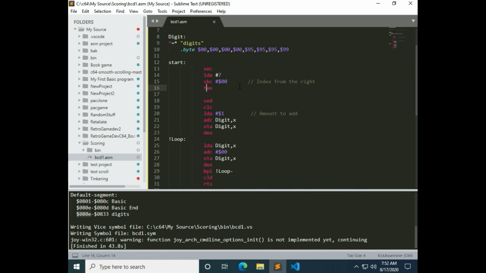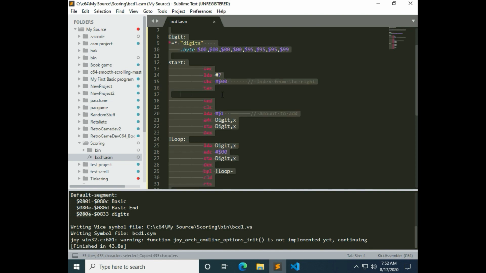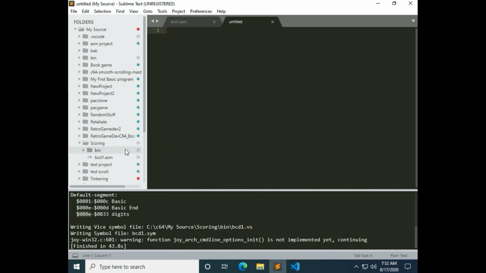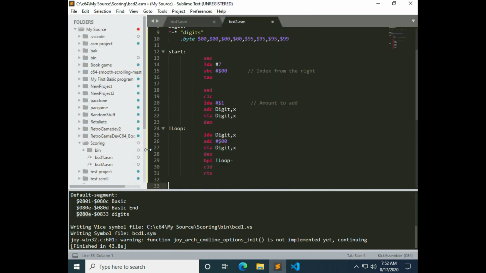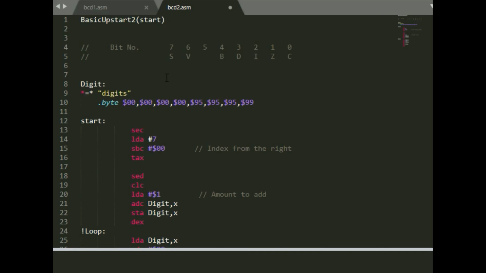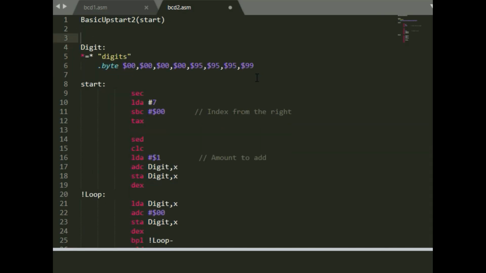So I was trying to think of a way where I can improve this a little bit, and what I was going to do is take a copy of it and create another copy here. Call it BCD2. Paste it in. All right, so on this version, I'm going to delete this part.